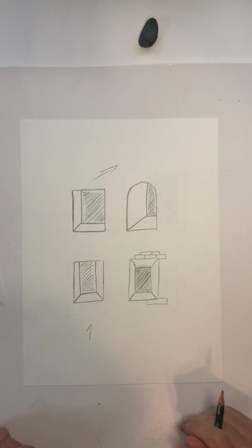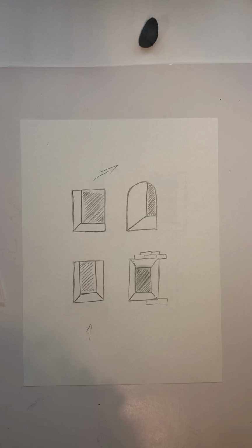Okay. So a couple things that you could use if you want your castle to look a little bit more 3D. I'm gonna do one more video on just stairs, but that'll be a separate video because there are so many different ways of how you could draw stairs. I hope this was helpful. Have fun.